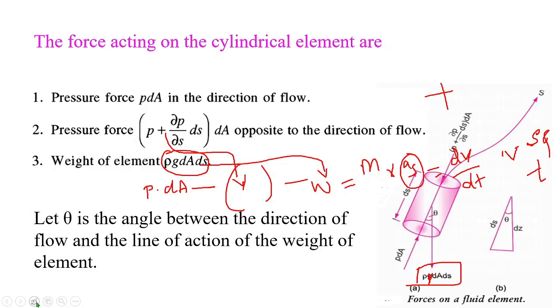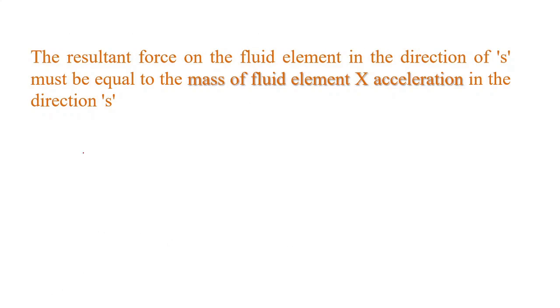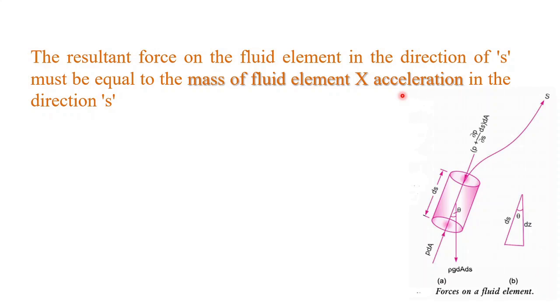I'll show you in the slide one by one. Why have I shown you here only? Because by looking at the diagram only you can derive the formula. So how the force is going to act and what we need to apply, step by step like that, I'll show you after. So here the resultant force on the fluid element in the direction of S must be equal to the mass of fluid into acceleration in the direction S.